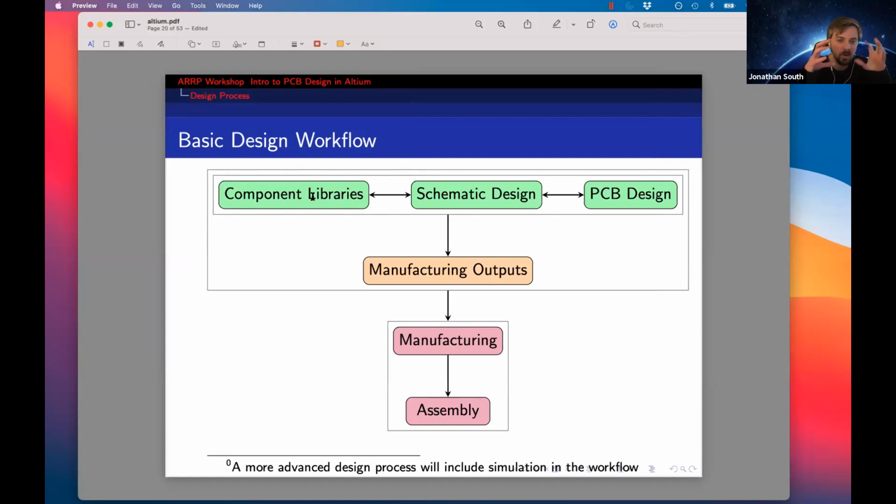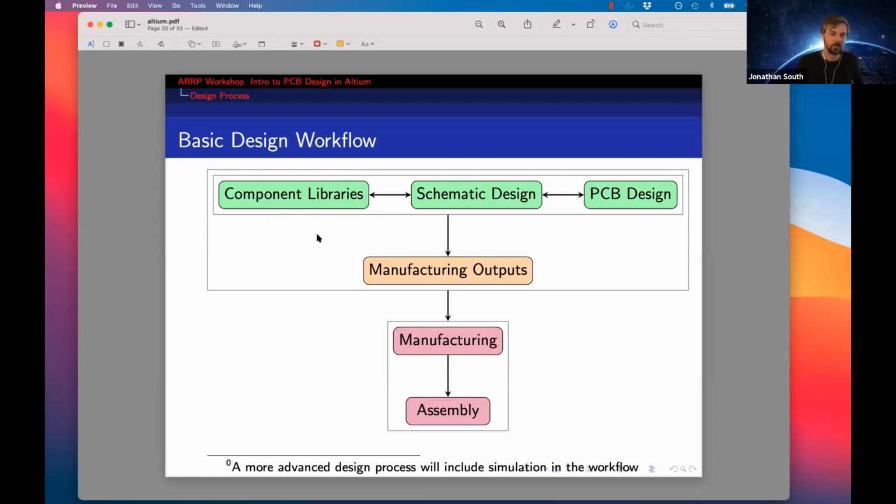We know what the end goal of our circuit is, what our project is, and we know that it involves some resistors, some capacitors, a couple of ICs or whatever. The first step towards building that is making sure that Altium has access to those. All the components are stored in component libraries, and this is maybe one of the hardest parts of cultivating an Altium project: making sure your component libraries are set and dealing with that. I still don't have the best way to work with libraries. We'll be doing a really quick, rough and dirty way to interact with the component libraries, but yeah, it's a whole thing.